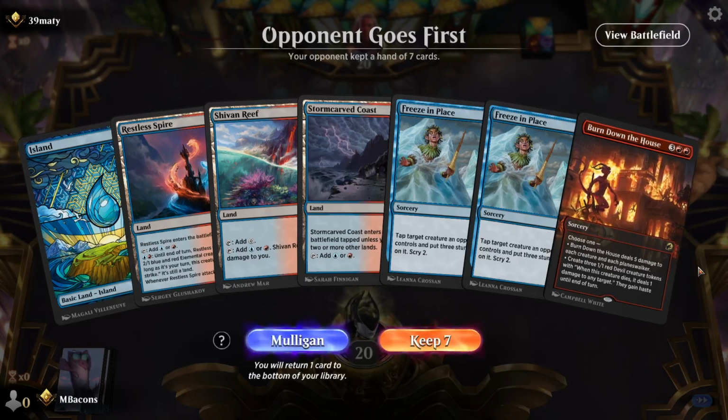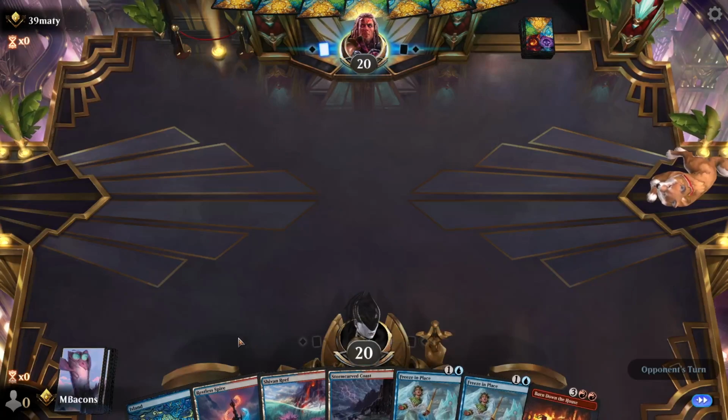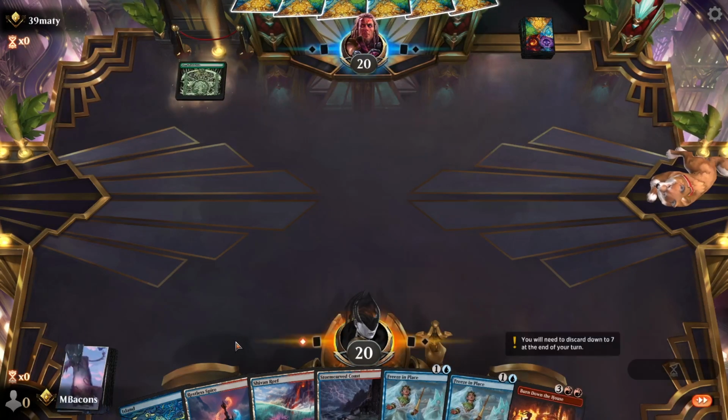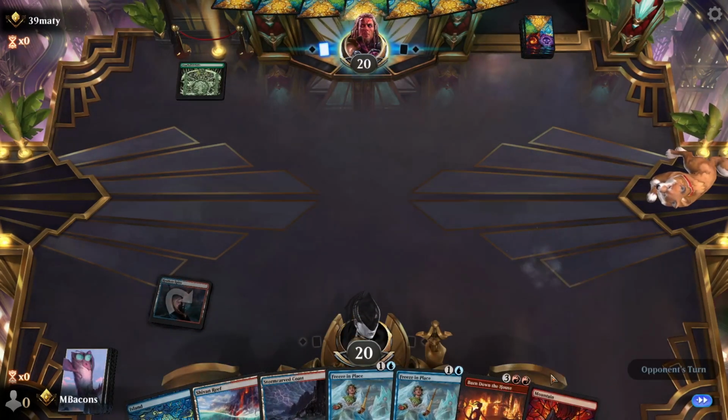All right, this looks interesting. We got a couple of new cards in here. Let's try it. Opponent starts off with a green. We're going to go Restless Spire.